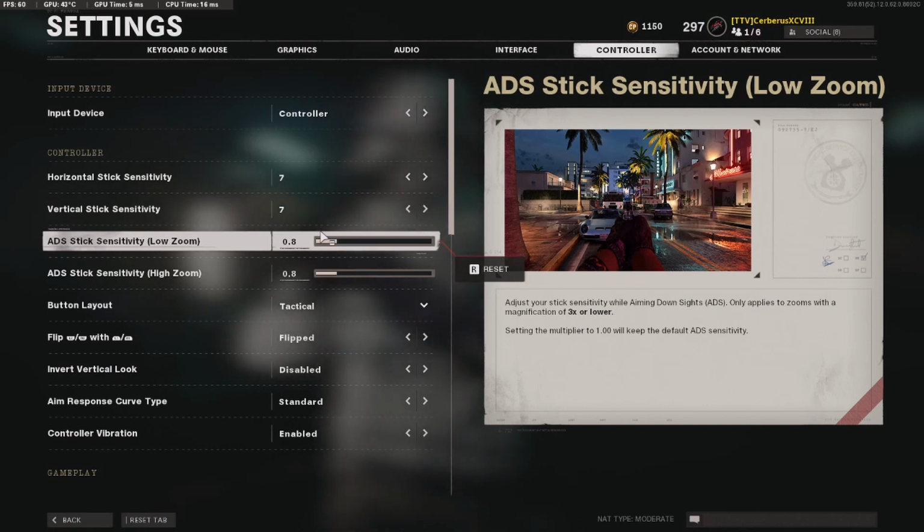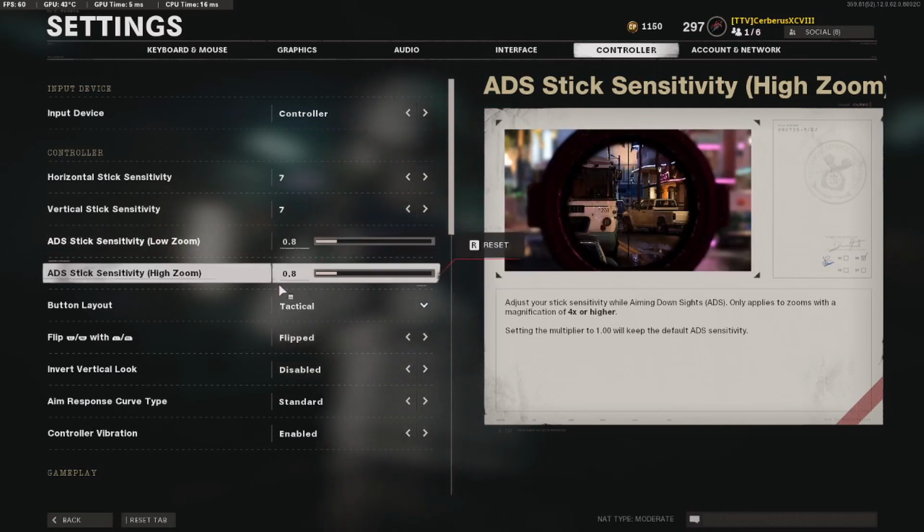If you undershoot that enemy and start shooting before the enemy is in your sights, you're going to want to bump your sensitivity up. If you turn and overshoot the enemy, you're going to want to turn your sensitivity down. This is how you work with your sensitivity. You want to find that sweet spot where, when you turn, you snap directly onto an opponent instead of overshooting or undershooting them.